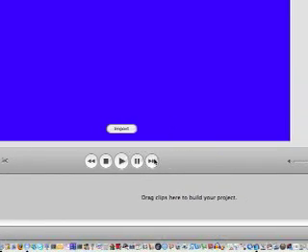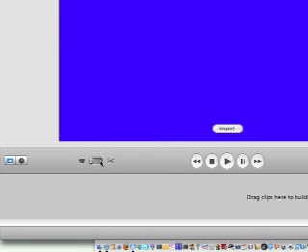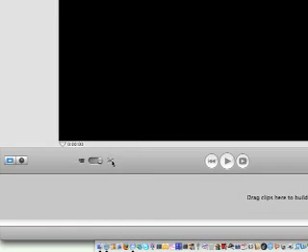And of course, we can use the rewind, the play, and the fast forward. The other option here is the scissors. The scissors will allow you to see what clip you're on in the viewer and allow you to cut those clips. The scissors comes from film terminology in the olden days when they used to film on real film, and they would cut the sequences with scissors and then strip them together. So this is where the whole scissors and cutting comes from.